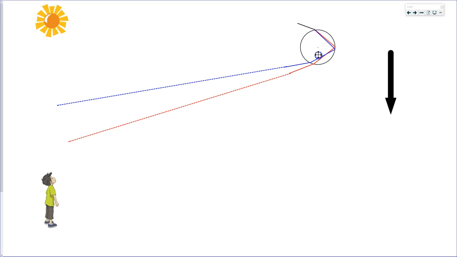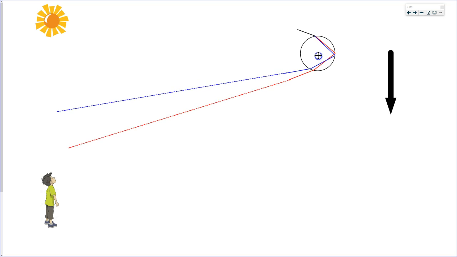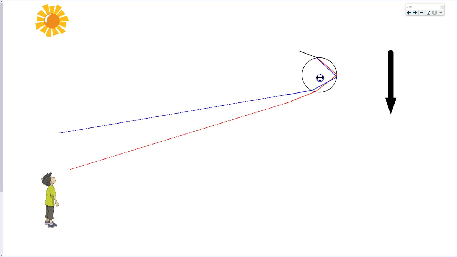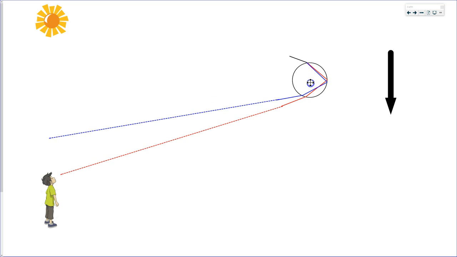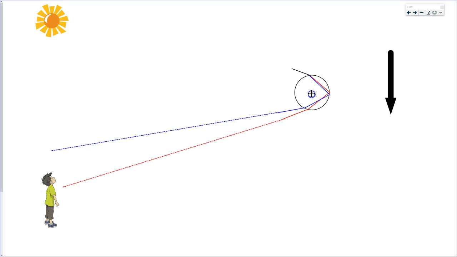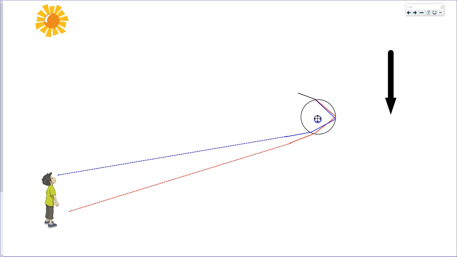As the observer looks lower in the sky, though, as I drop that, you'll see that the red light hits the observer's eyes. So that means that when a raindrop is this high in the sky, the observer will see red.